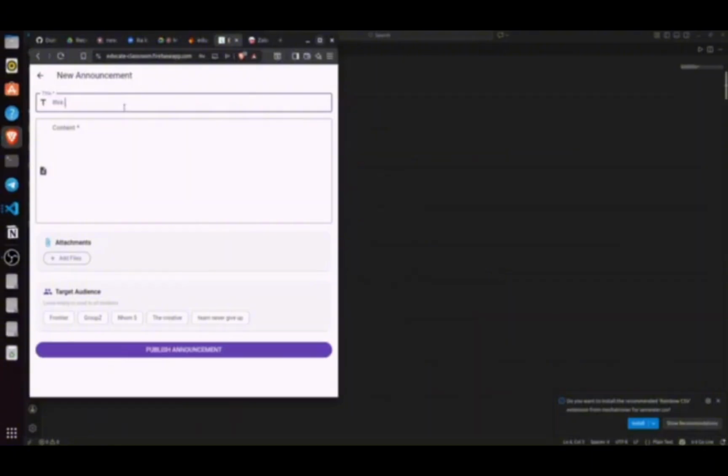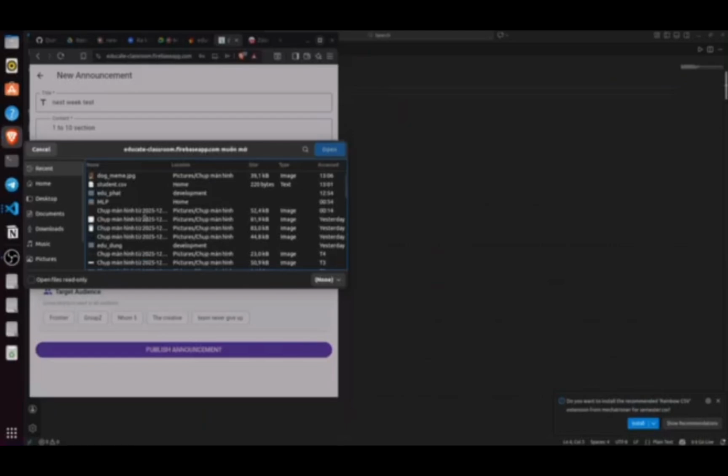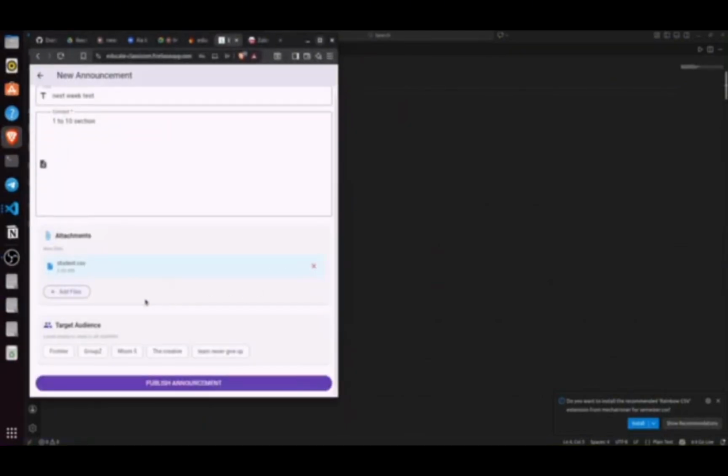Next, a quick test, 1 to 10, section. Attach a file for some other files over here, and we publish to all students.